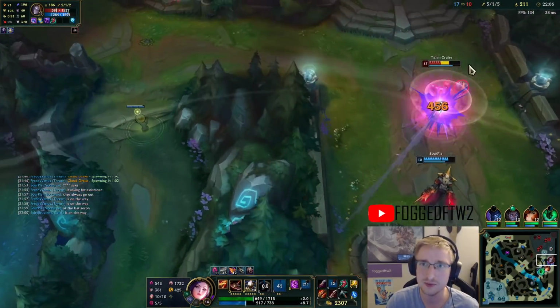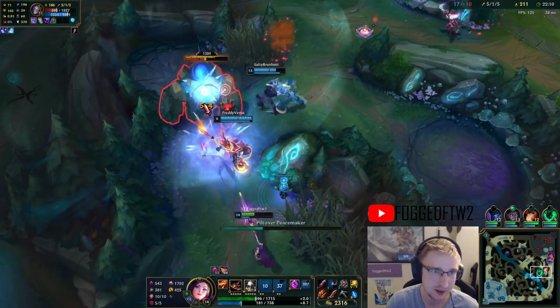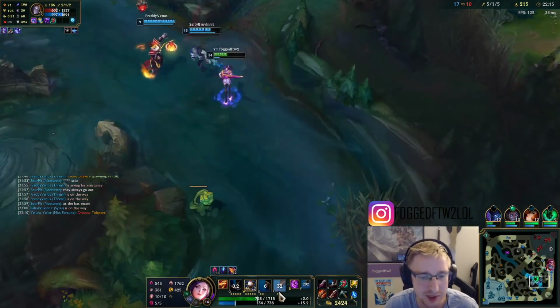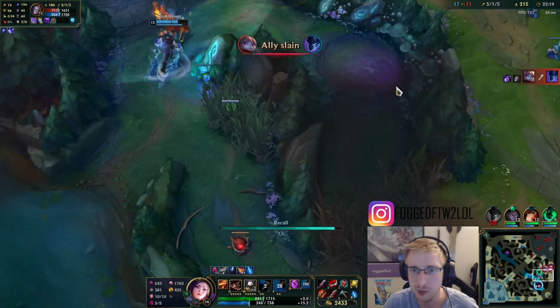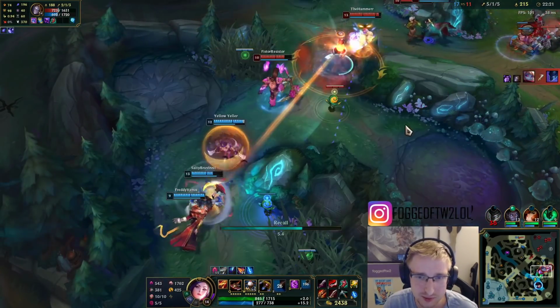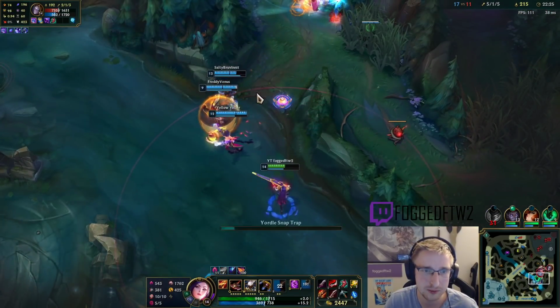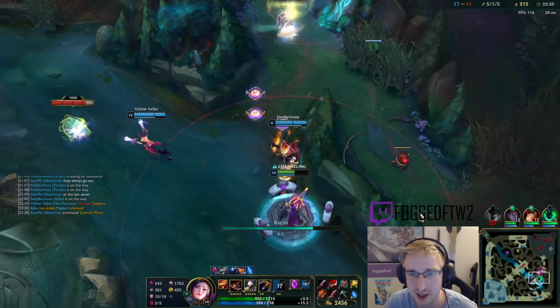Get him! 456. Does he have? Oh, he has a Zanya. I was wondering why my ultimate didn't do as much damage, because right now this is 818 damage. But against the Ori with Zanya, not gonna do as much. You cover escape. Should be able to just back here, no problem.